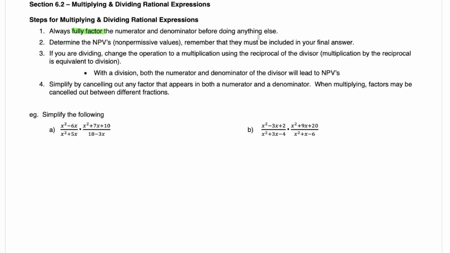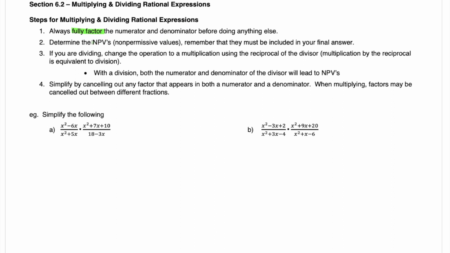If you start by just multiplying the numerators and multiplying the denominators together, you're going to get a very, very large, complicated polynomial function that is just going to be impossible to simplify. So make sure that you're fully factoring and canceling out before you do anything else. If you forget to do this, it's going to become unsolvable and you're going to spend a lot of time doing it. So make sure that you remember that and things will go much easier.